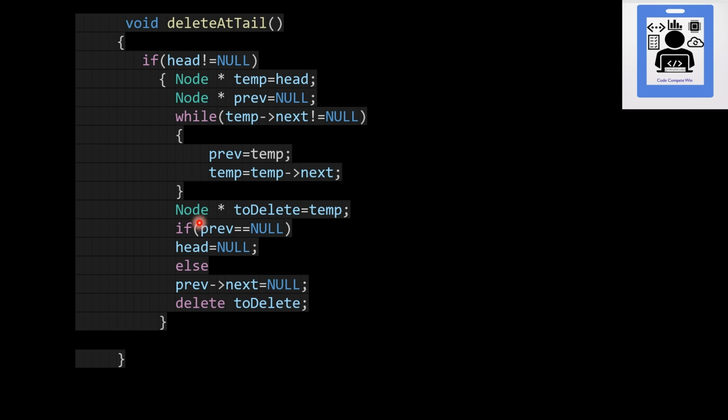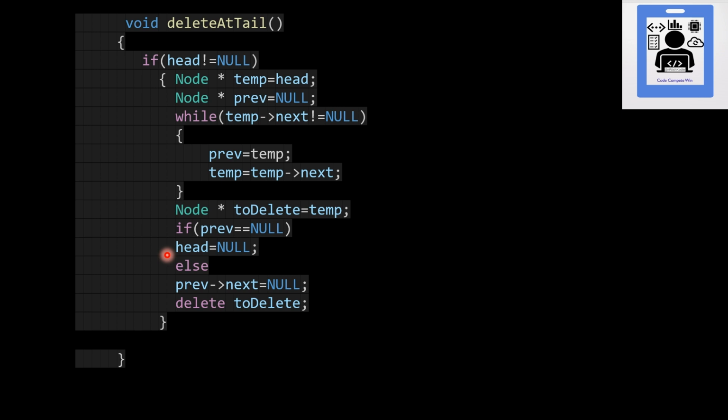Then at the end of the iteration, when temp next becomes null, we will create a node pointer to delete which stores the temp. Here the temp represents our last node. Then we check if previous is null, then we update our head equal to null, as if previous is null, it means the linked list contains only one node.